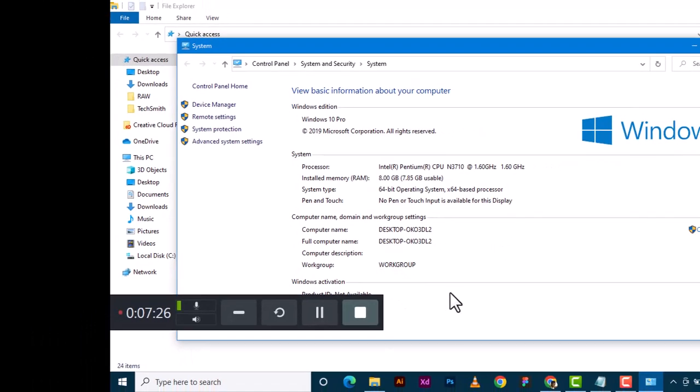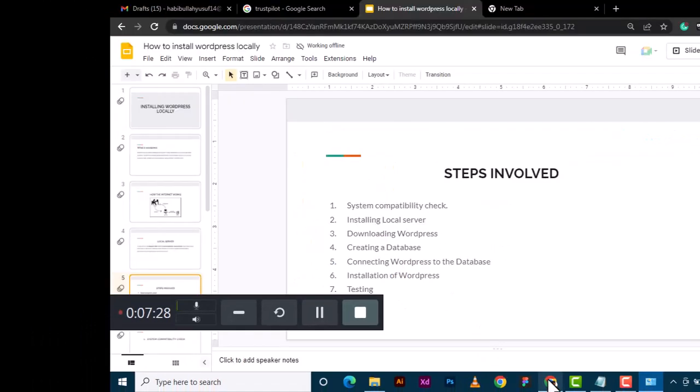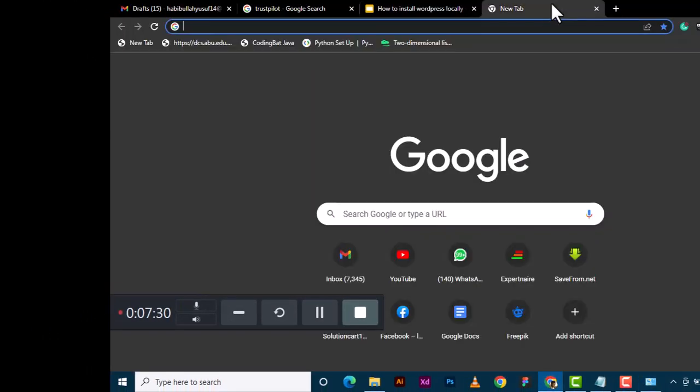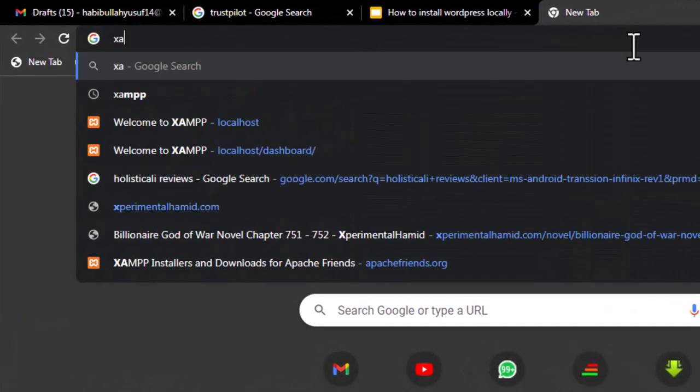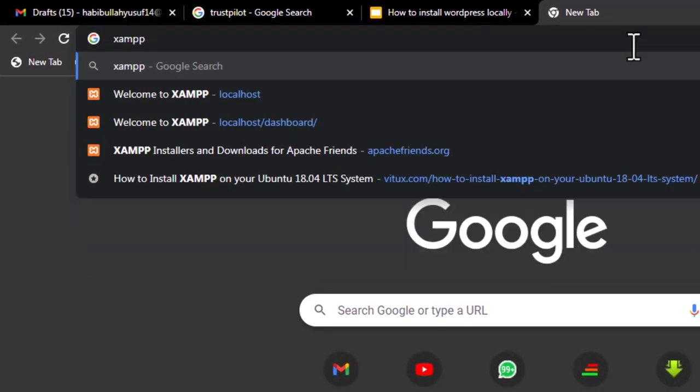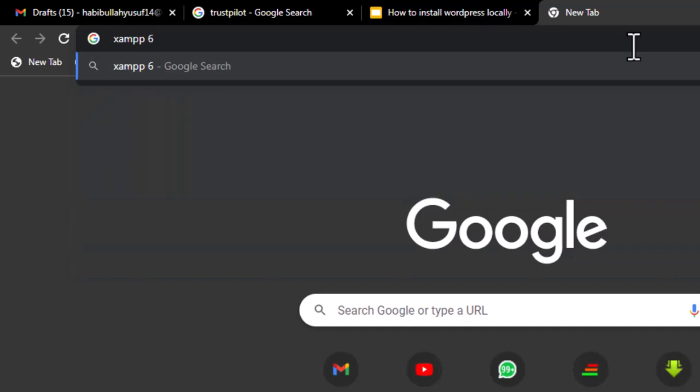So what I need to do now is to open my browser. I'll open my browser, and here you need to be connected to the internet. So all you need to do is just to open your browser and search for XAMPP. Since I'm using a 64-bit system, then I will search for XAMPP 64-bit.